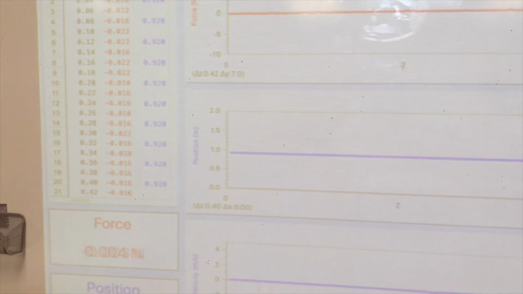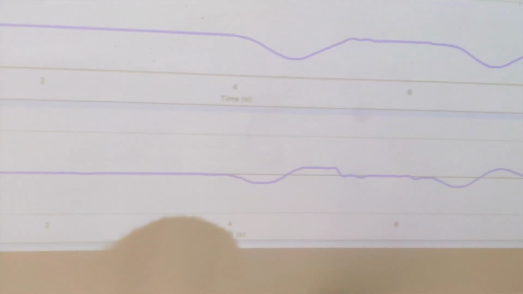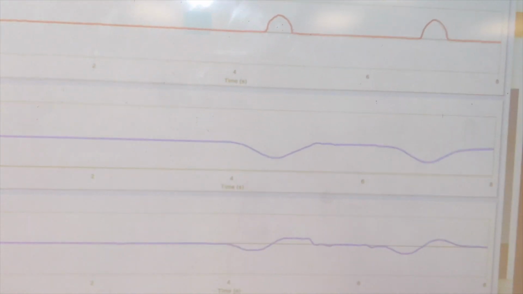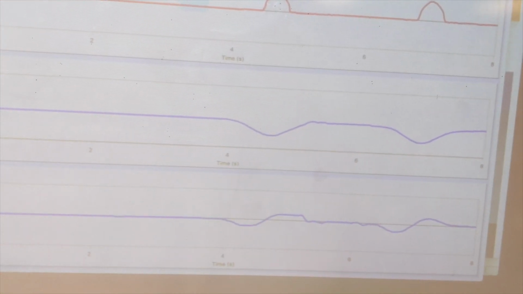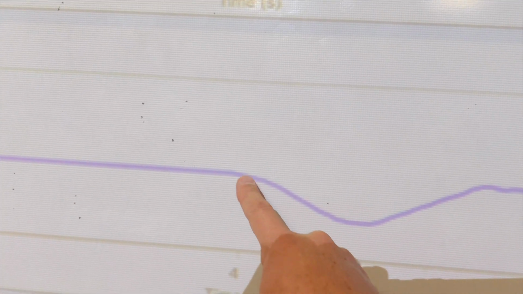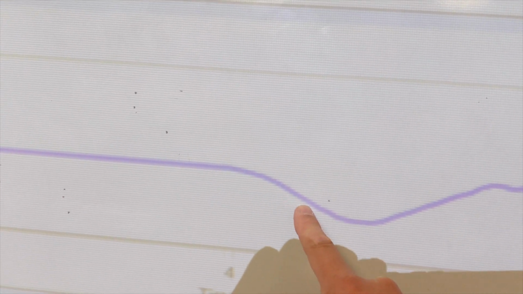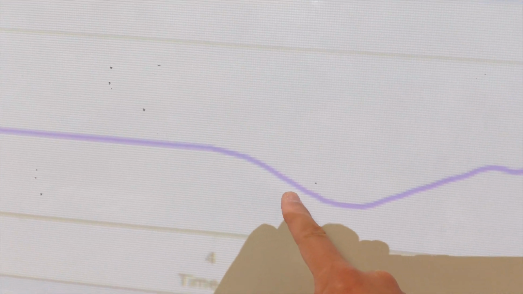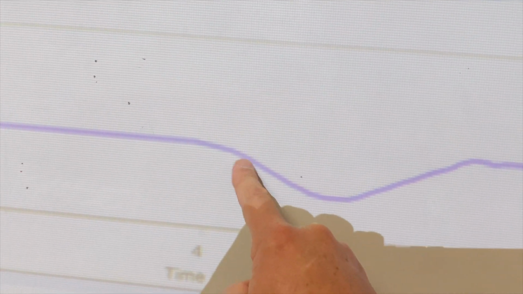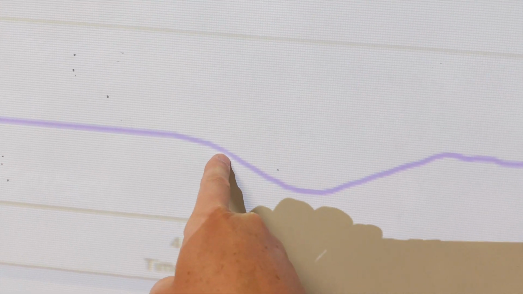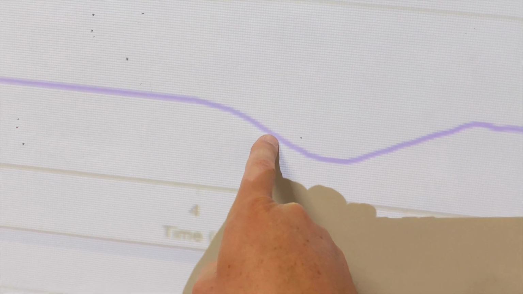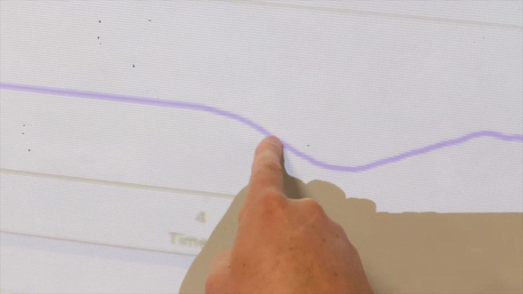This is a position-time graph. This is our velocity-time graph. Pretty cool. So if I wanted to find the velocity before the force started being applied, that's right here. And look, it's a negative slope. That means it's heading towards the motion sensor. And this is a constant slope right here. So if I can find the slope, and we've done this many times using this software, that is my initial velocity.